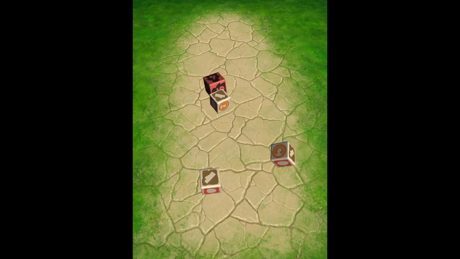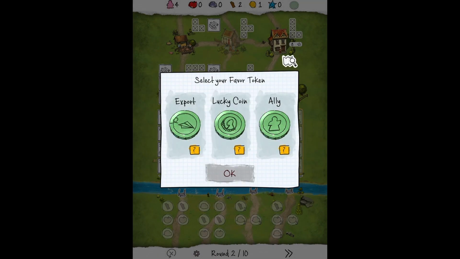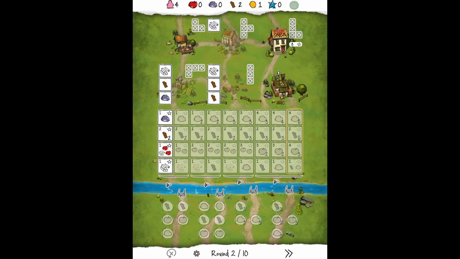You're going to play through 10 rounds of this, and then that will be the end of the game. You just get your points that you have. All right, in this case, it would be kind of nice to have another ally this turn again. Yeah, I think I'll do that.